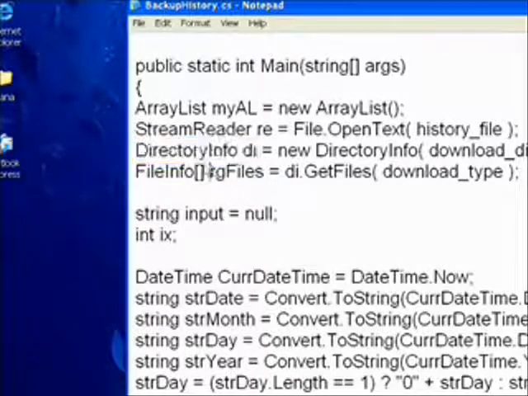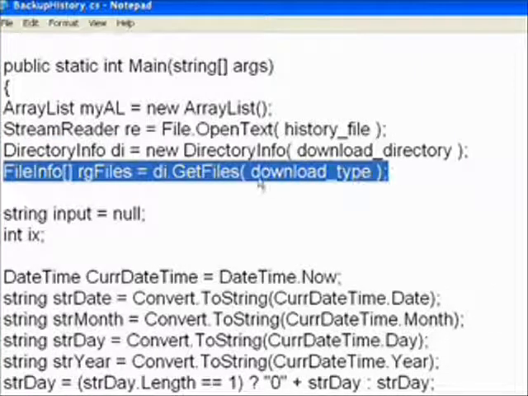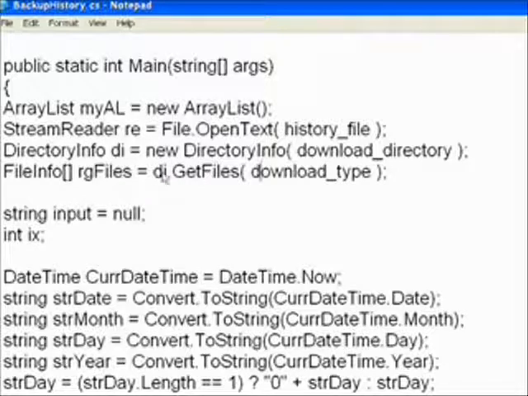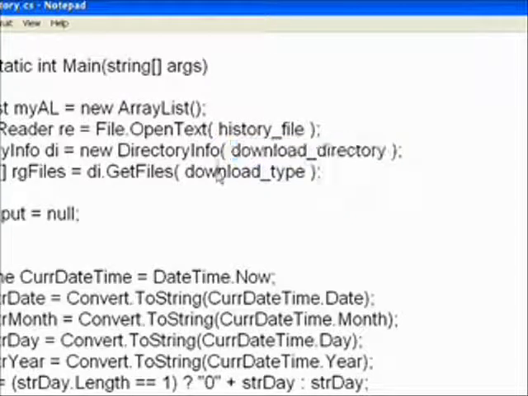In this case we open the directory with the constant of download directory that we defined above, and then we filter the files out with the pattern download type that we specified in the constant string above. So except for using the constants, this is all identical to code we did before.